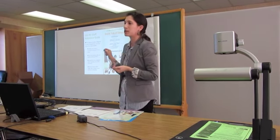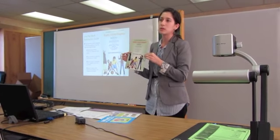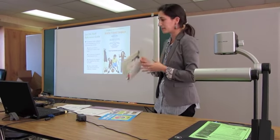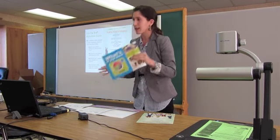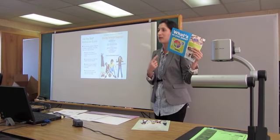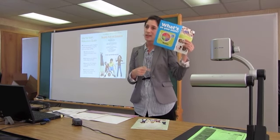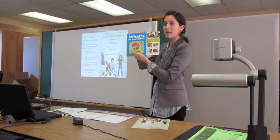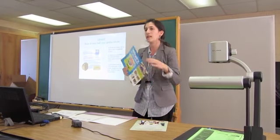This information in this packet is going to give you the tools to pass down basic nutrition information to children. Carol did mention the healthy plate — this is an update. I think it's fantastic, and it translates well to the patients I work with, especially children. It's very visual and very easy to say: this is a healthy plate, try and make your plate look like this. We're going to talk about all the categories on this healthy plate.